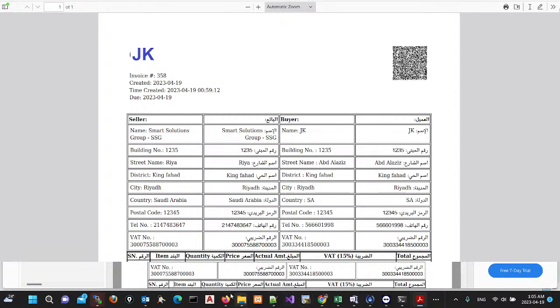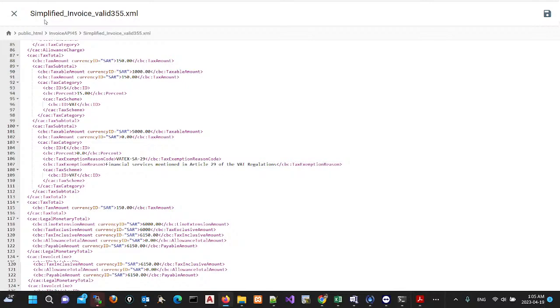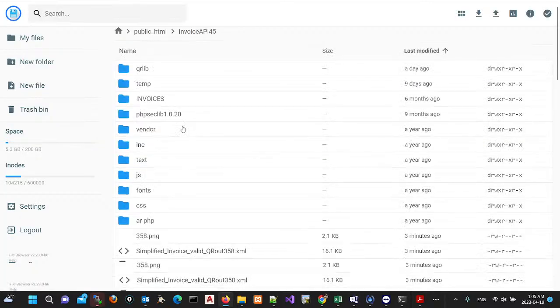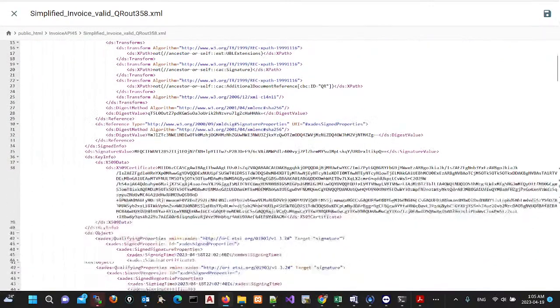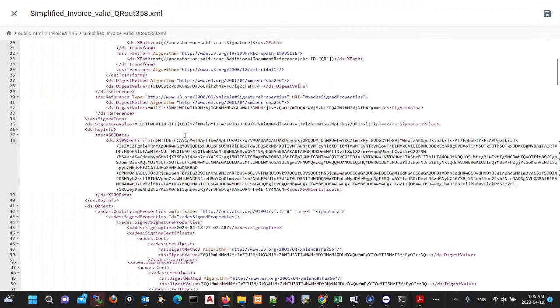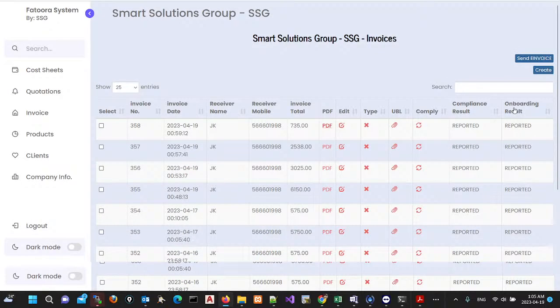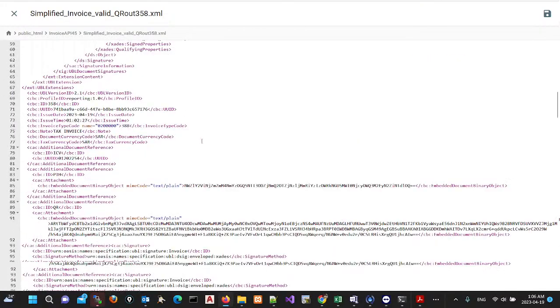Also, I saved it inside my database and my server. If we go there, we can see the XML file, which is signed by PHP code. And this one is also reported. So this is the second onboarding result, which is reported including the QR code signature. So this file is reported successfully.